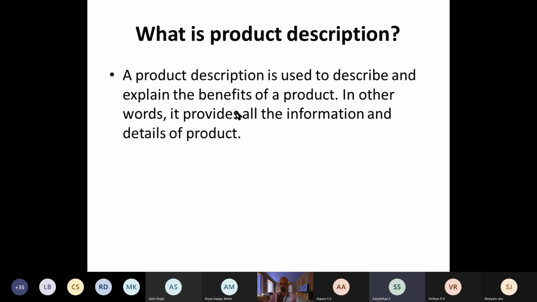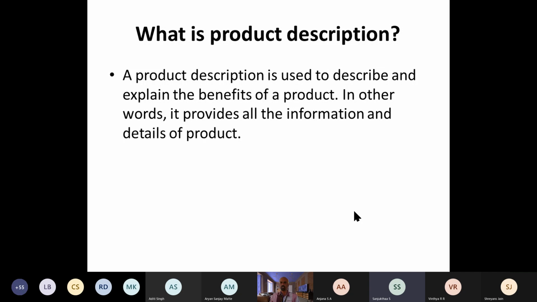So first, in general, how to do the thing. As I already told you, describe and explain the benefits of a product. This description is not a mere physical describing of the things. We'll explain the benefits of the product. In a nutshell, it provides all the information and details about the product. That's what a product description is. There are different styles of writing a product description.